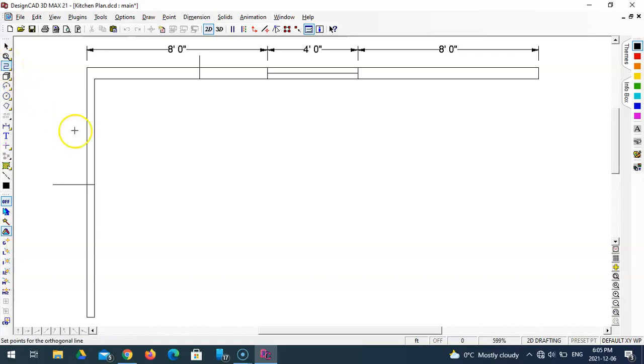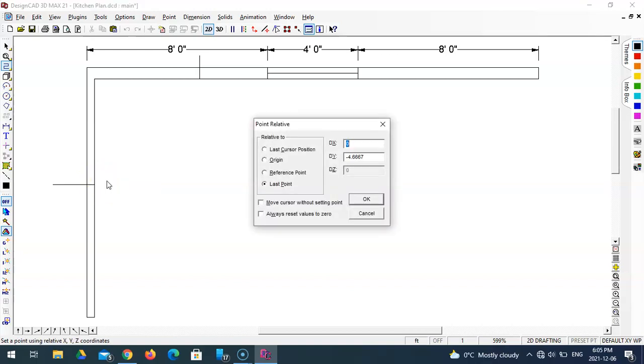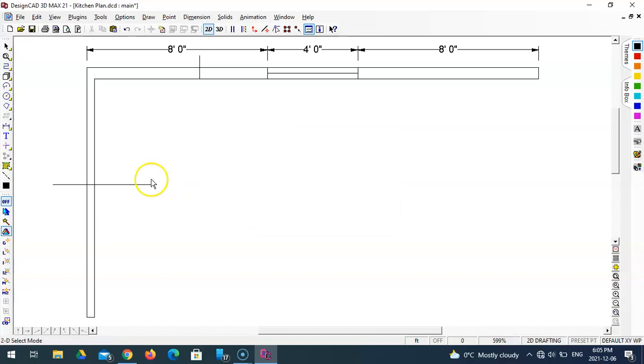So the same as we did that left-hand wall. Grab the line drawing tool, right click or snap to the end of that line, point relative, and we are drawing this 2 foot 6 inches. And we do have to put in the inch sign as soon as we start putting in inches, and we have to designate the 2 and the 6. This is 2 feet 6 inches. 2 apostrophe 6 quotation mark. And there's our 0 on dy. Press OK or enter and enter again.